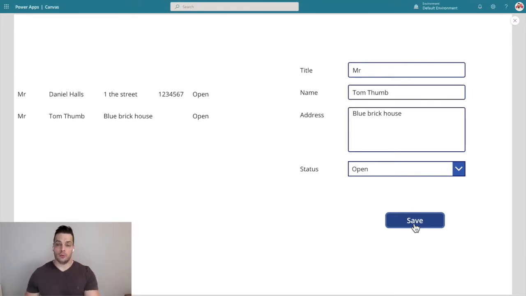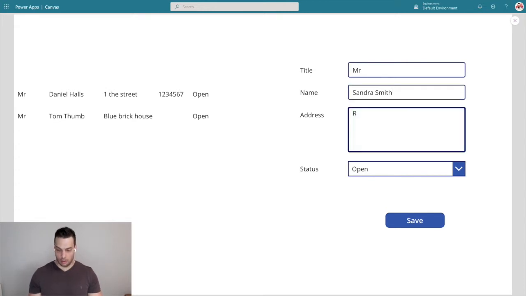When you press the save button, we're creating a new record in a collection with the app. But also that formula is doing a lookup into that collection first and saying, is there a record called Tom Thumb? If so, we'll update it. Now there's one tiny downside with that, and that is that we've actually got it hard coded to Tom Thumb. So what that means is if there is a Tom Thumb in the collection at all, then we're going to update it with whatever's in our form.